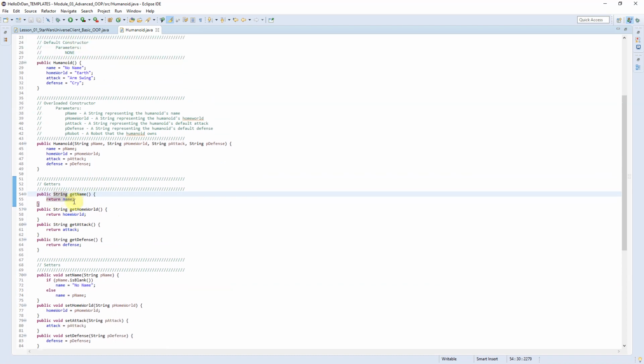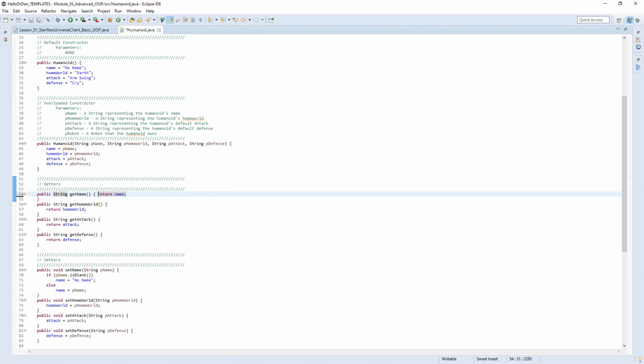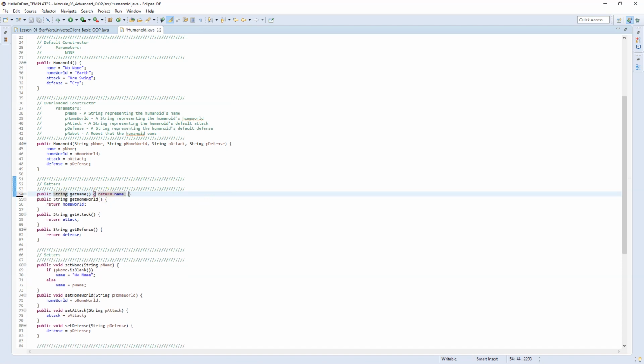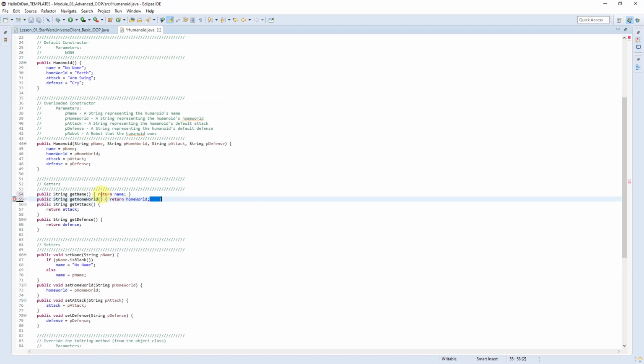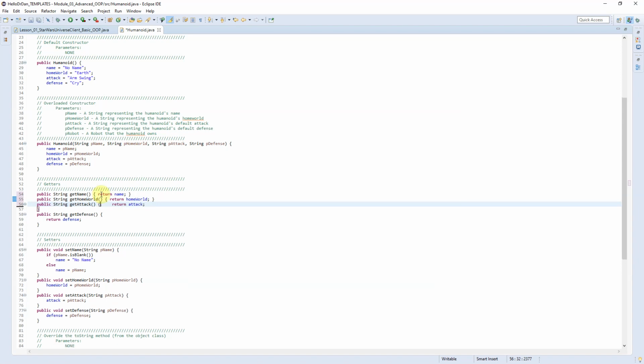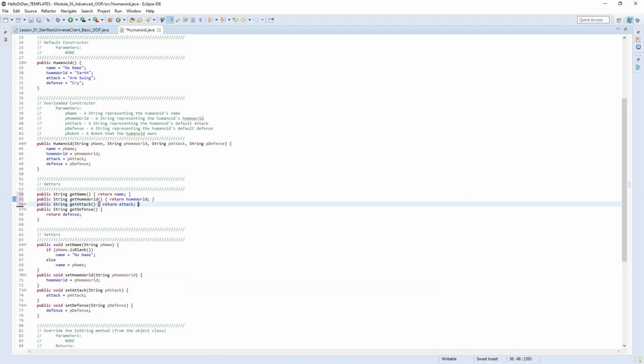I don't know if this is official, or if other people do this, but I do it. I think it looks nice and cleans up your code a little bit. For getters and setters, I tend to put them on one line, especially when it's just a return statement or an assignment statement. So I'll delete and leave a space in between each of these curly braces. And I think you'll see my code just looks really nice when I do this.